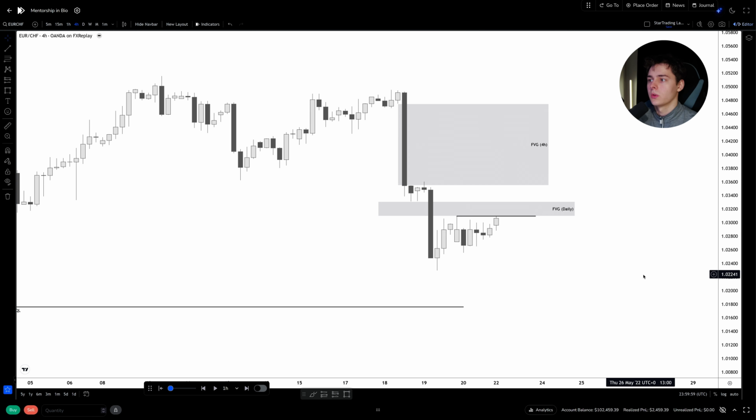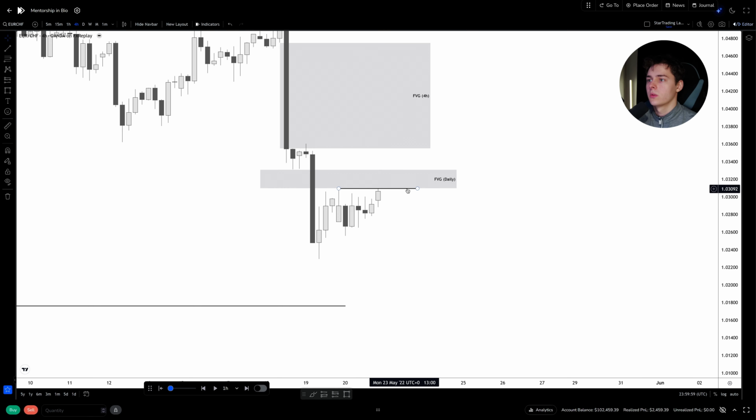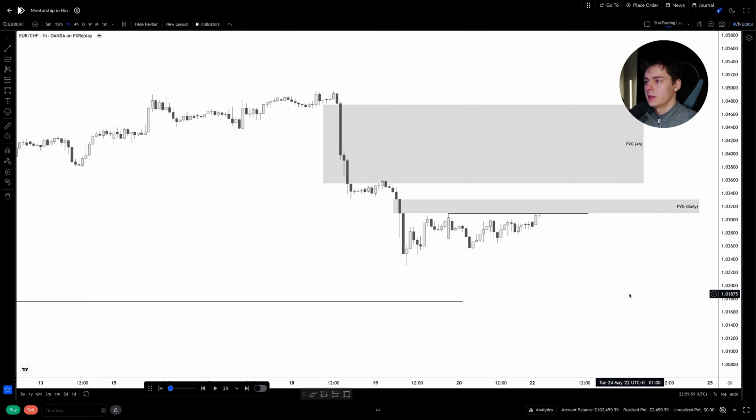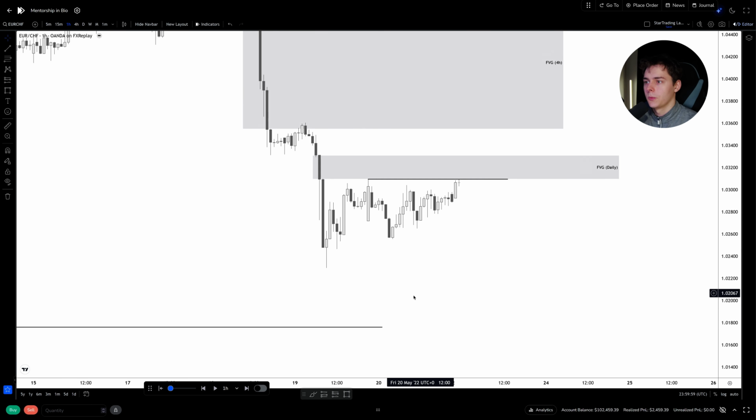Why? Because if we're going to go on to the 4-hour time frame, you can already see we have a swing high in here, another one in here. Probably we will continue higher, but that's not even all. We are probably going to trade into the 4-hour FVG, but once again, we don't want to basically overextend the entire take profit. We want to keep it very simple, especially because we're already starting to have engineered liquidity.